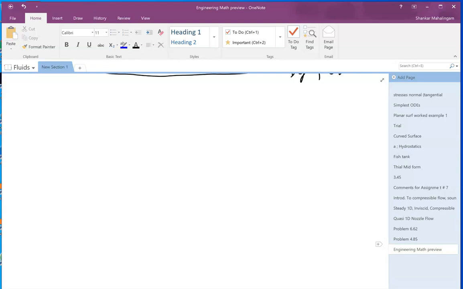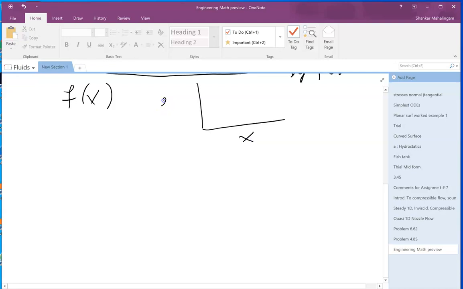The next idea we will use extensively, actually, is the notion of an average. So if I have a function f of x, and the function f of x might look like this. Let's say this is x, this is f, and I might plot it, and it may look like this. Then the question is, what is the average value of this function over a range, let's say from a to b? So if I focus only on this region, this line perhaps might be a measure of what the average value is of that function in that region, right?